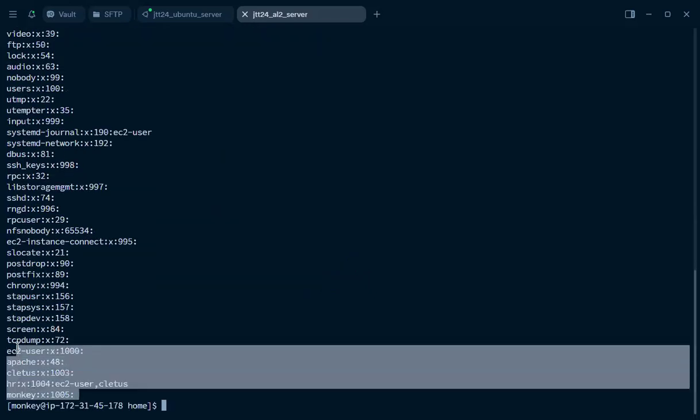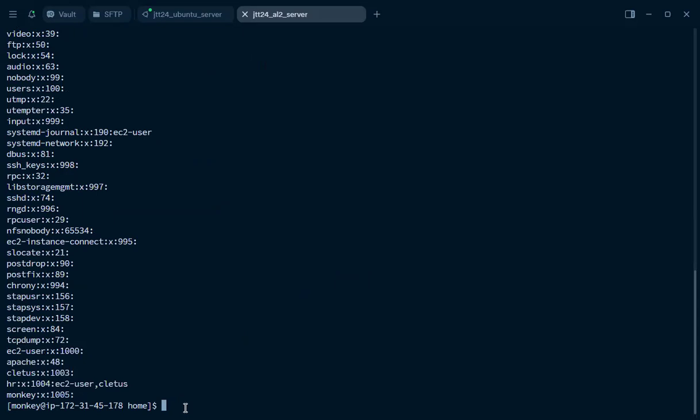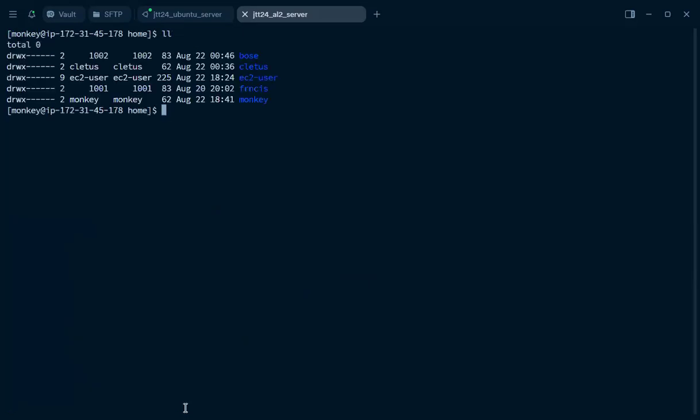Lion is no longer here as well. Can we also list here? Lion is no longer here. So when you want to delete a user and all that is associated with that user, you have to use flag r with the userdel command.